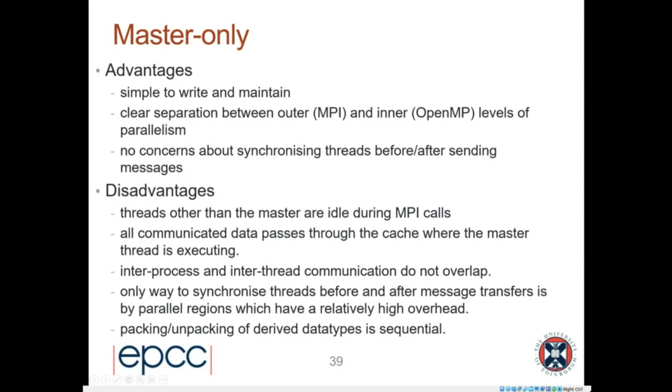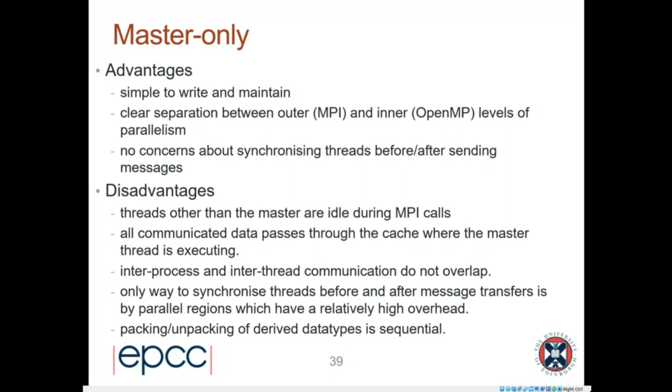So the model is we identify different modes of using MPI. One is only the master thread calls it. The other is only the master thread calls it, but can be from within parallel regions. The other one is that multiple threads can call the MPI library, but only one will do it at a time, and that's up to you, the user, to make sure that's what happens. And the final one is the all singing, all dancing: multiple threads can call, any thread can call the MPI library at any time.